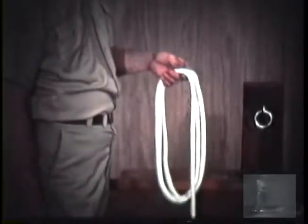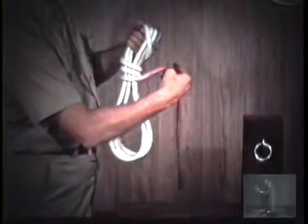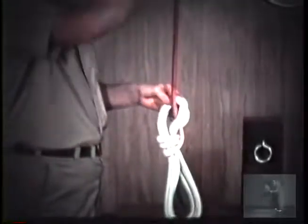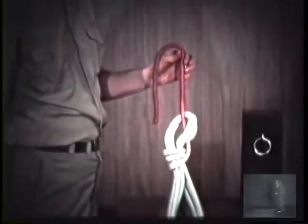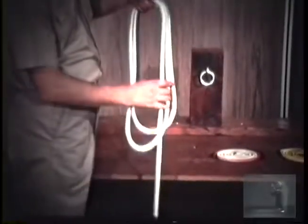When almost all of the line has been coiled, the bitter end should be brought from the top of the coil and wrapped snugly several times around the coils. The bitter end is then passed through the top loop and pulled tight. When bunched in this manner, the coil will stay together under most conditions.